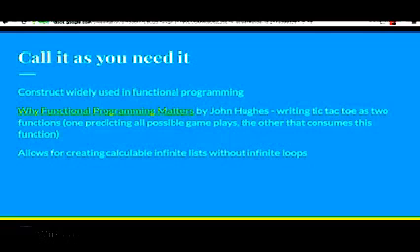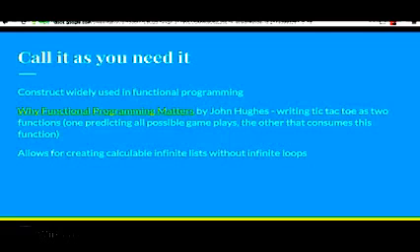Well, with lazy evaluation, what John Hughes was saying is that rather than having to generate all the possible moves right at the start of the program, we can make that computation when it's needed, as it's needed.